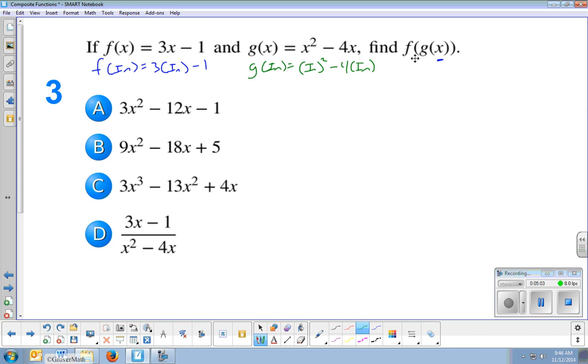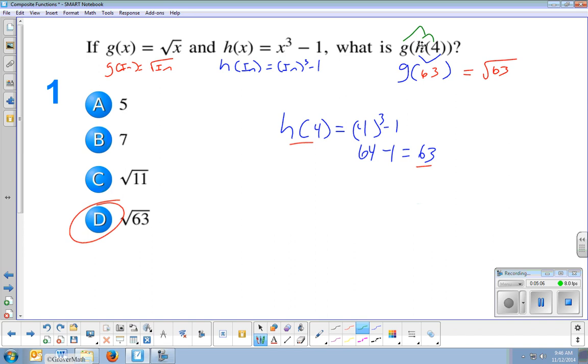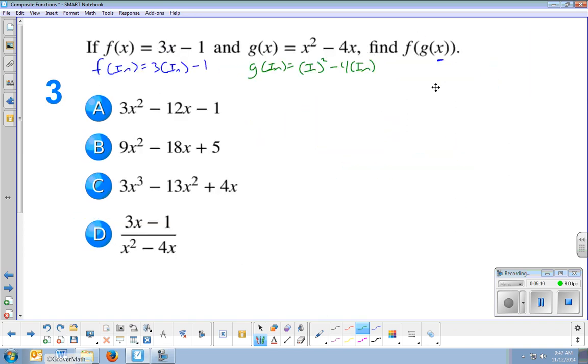So what you're doing here is, again, the same thing, where I work with what's inside and I work right to left, except I'm not plugging in a number into g, I'm plugging in an x into g. And plugging in an x into g is this. I already have it here. g of x is x squared minus 4x. A mistake students make sometimes is they think, doesn't it become x cubed if I plug an x into g? Remember, it's not that you're plugging in an additional x. These x's are replaced by whatever's here.